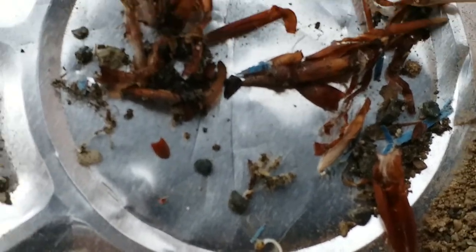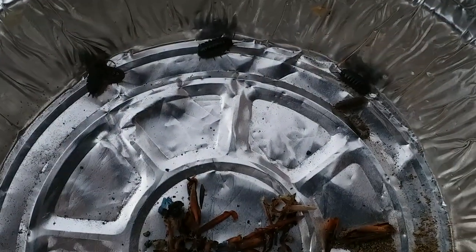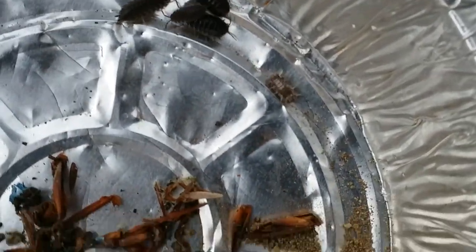There's also a little aphid there, just crawling around. I used to put this boy upside down, anyways. Yeah, so these are some isopods. They're actually related to crabs because they're crustaceans.